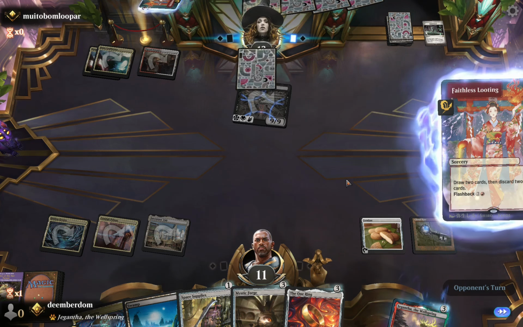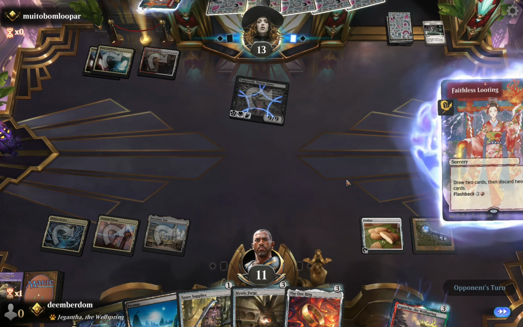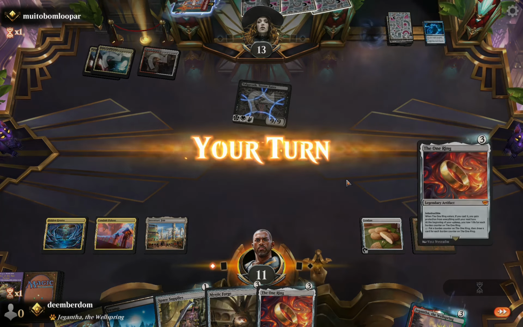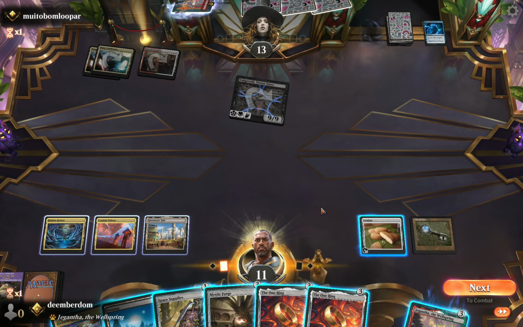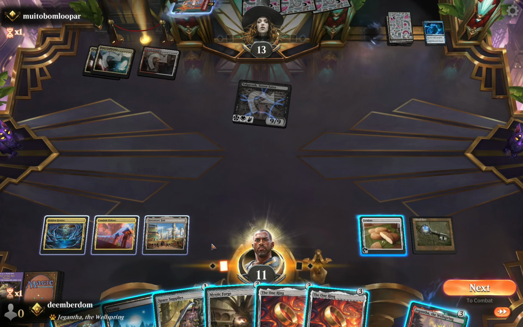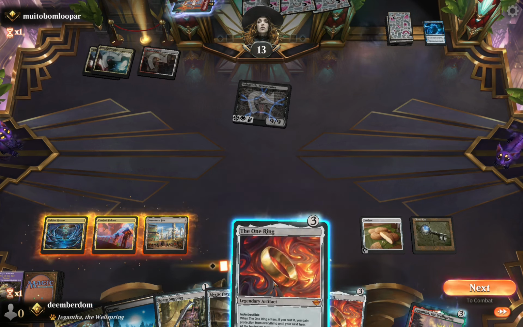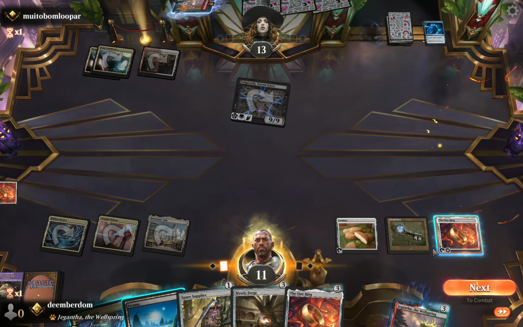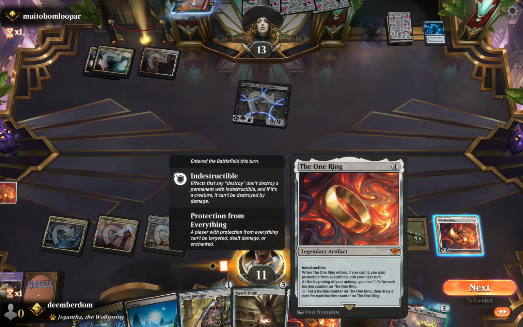Opponent's gonna flashback Faithless Looting. Hoping to not see Phoenixes. Alright, so they have a Leyline and a land. Okay, so it seems like a pretty clear Dark Ritual, or sorry, pretty clear One Ring right now, just to not immediately die to Valgavoth. And we gotta try and make something happen right here.